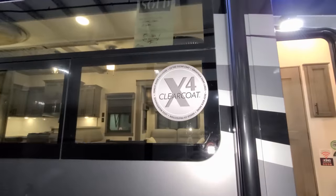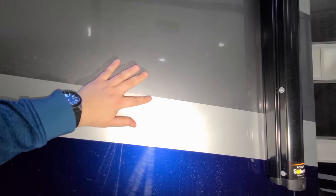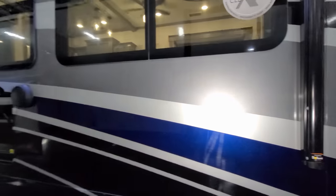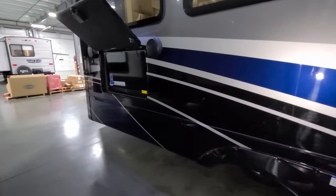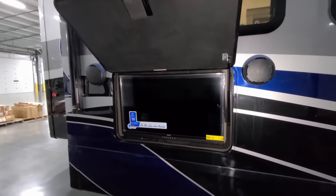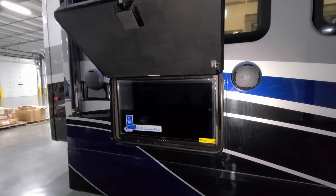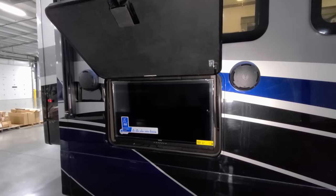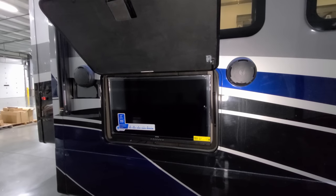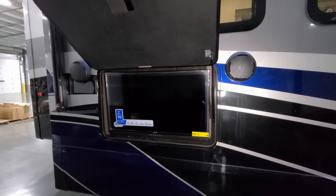There's also a sticker noting the extra clear coats on the paint finish to smooth out those paint lines — you can really tell the extra care they take in finishing it off. This one was ordered with the optional outdoor TV. If you don't want their TV, you still get the hole and TV hookups, but you won't have the TV or the two JBL outdoor speakers. When you order the optional TV, they put in a 40-inch TV with a built-in FM radio that runs through those two outdoor speakers.